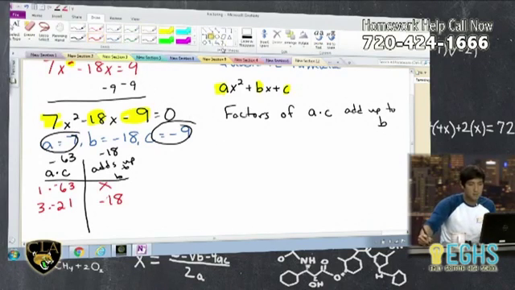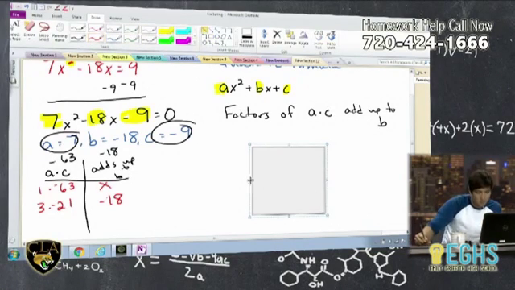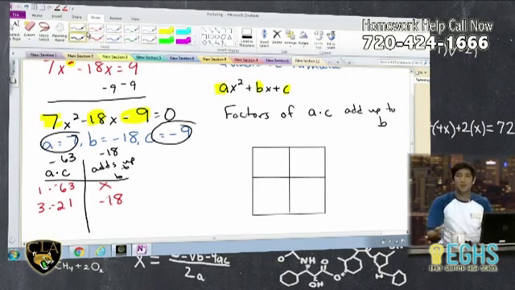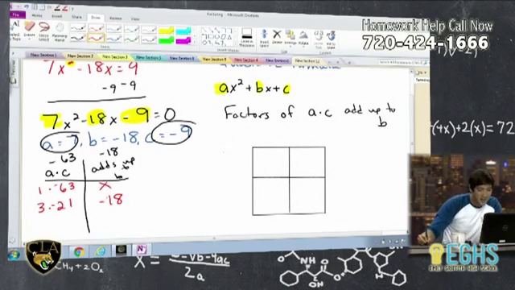And this is where, let me see if I can remember this, I'm a little bit rusty on this. We're going to set up our table or our box for the box method. And you can feel free to interject if you have a quick explanation. I haven't taught this in a while, so I remember the method, but I don't always have the best way to explain it just because I haven't worked with a student on this in a while. So in this box, you're going to put your first term, 7x squared. And in this box right here, we're going to put our last term, negative 9.